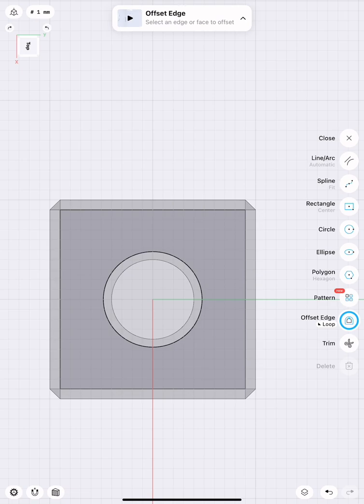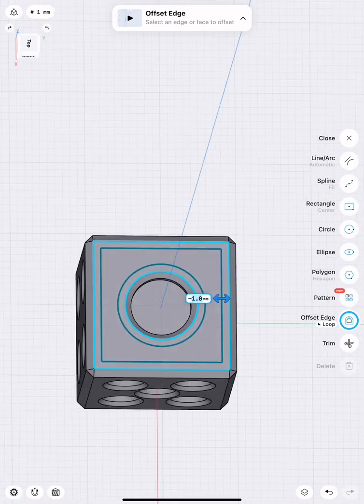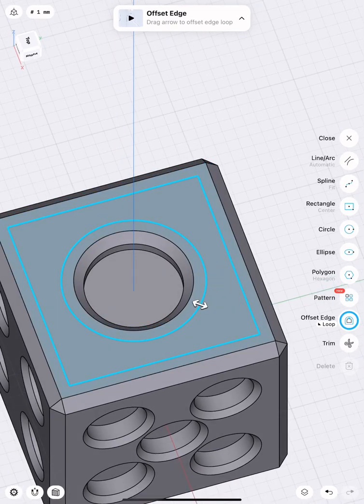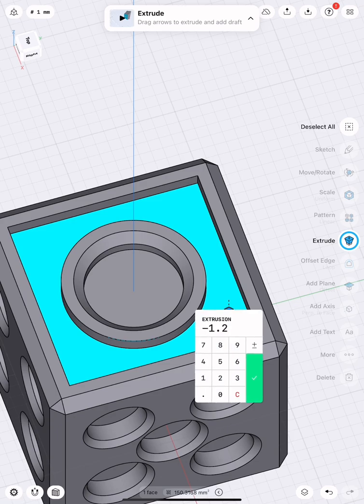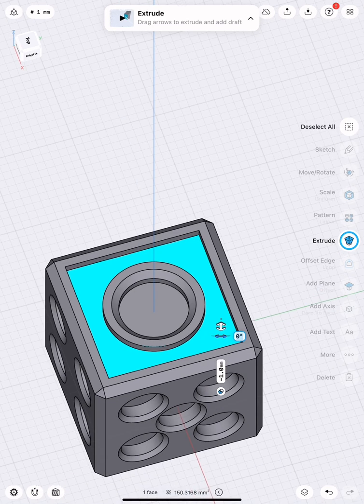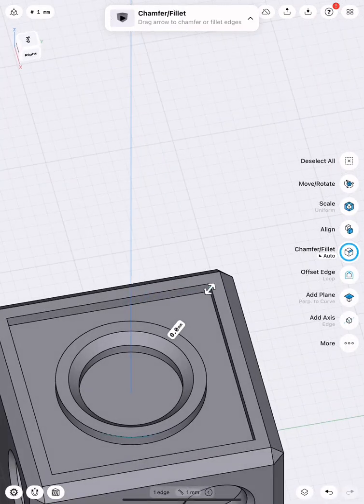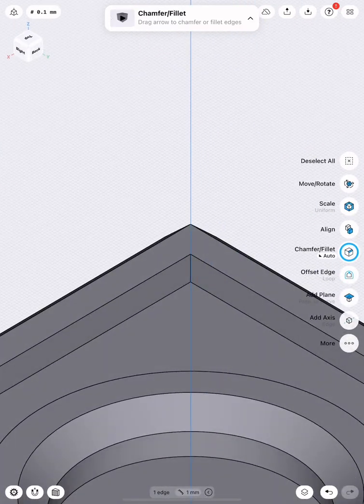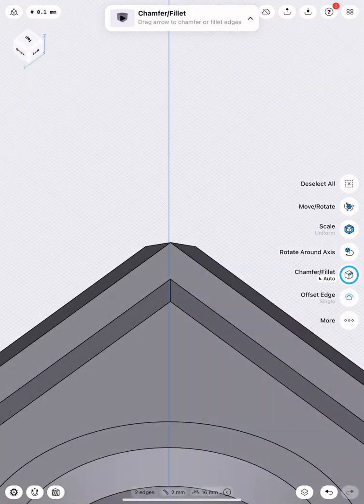It has all the pips and those edges are chamfered, but I'm going to go in and use the offset edge tool, where it takes those edges around the top face and pulls them in, and then I'm going to extrude them down. What I want to do is give this a feel of it's been machined with a mill, like someone took a cutting bit and went in and removed some material, some metal.